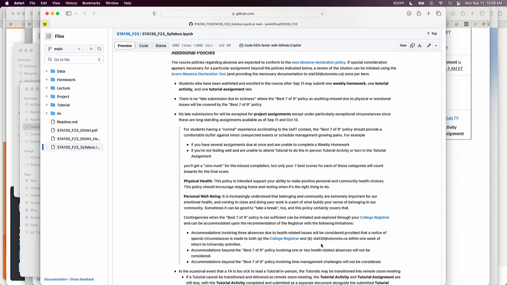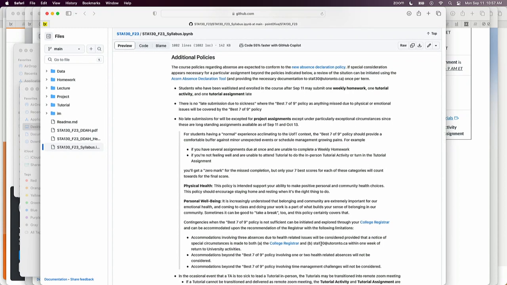That's when, to my view of the course, this might be interesting. If you are legitimately sick around that time and it's actually affecting your ability to contribute to the course project, then that's probably when the absence declaration is the most helpful, because then it becomes a conversation about the penalty. On the other hand, the group projects are pretty big. Unfortunately, we haven't had time to speak a lot about the group projects, well, at all, actually. But more information on group projects later. But hopefully that's a good answer to your question about absences in general. And I would refer you to this additional policies section.